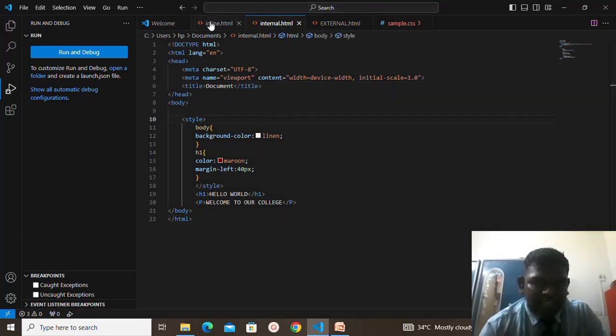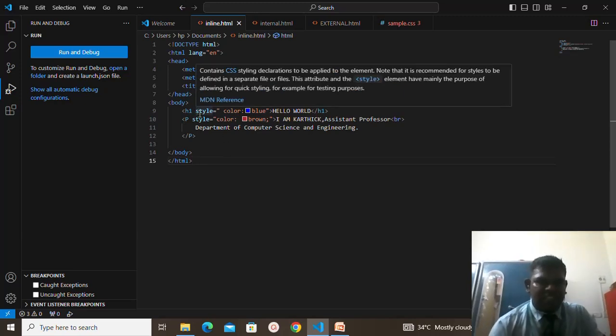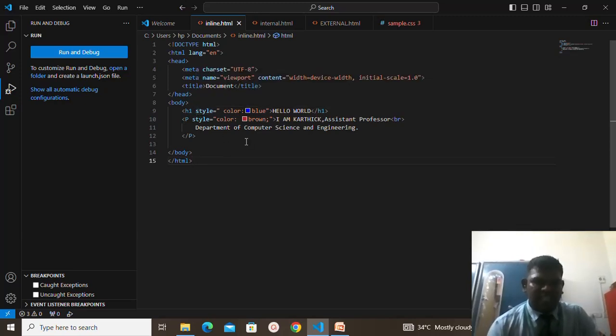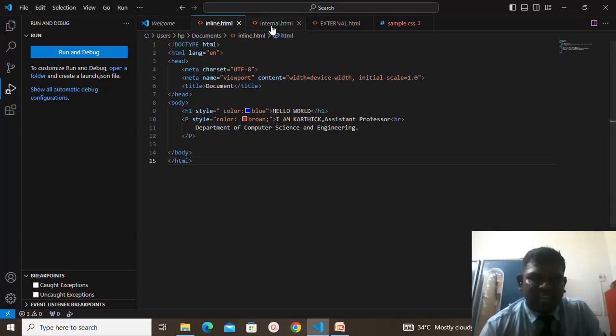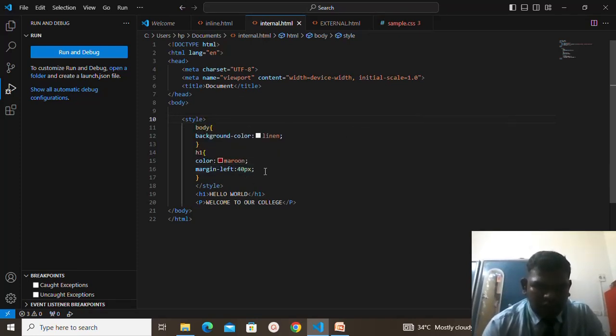In an inline tag we include the style attribute with your head tag and p tag. Include style content, that means the CSS style you have to apply. In internal tag, separately you have to define a style tag. Include your style tag with the body color and your H1 color.